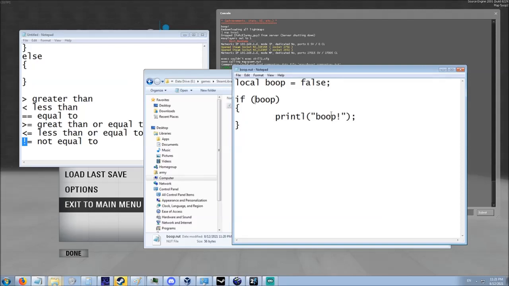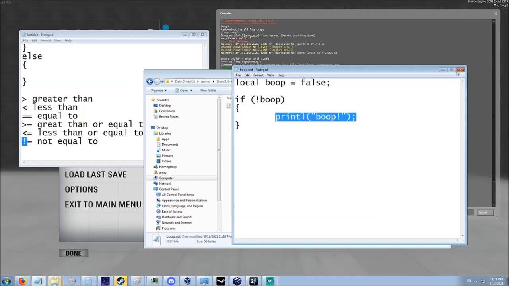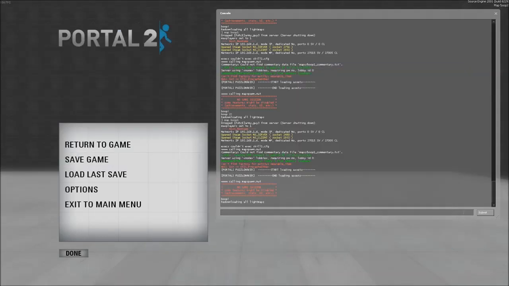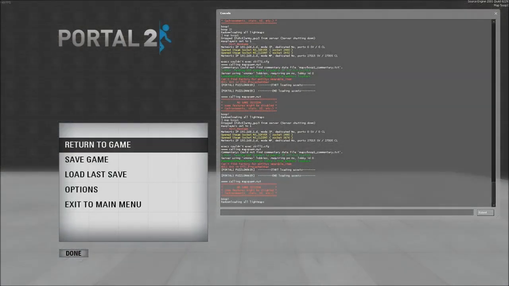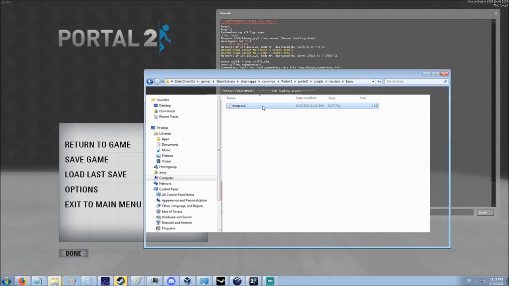But what if I put this in the front of it? It has to be in the front of it. Remember that? This will invert this value. This means that this false is now going to be a true, which means that this boop will go through. So if I save this, and go ahead and run this, you can see that we have booped.